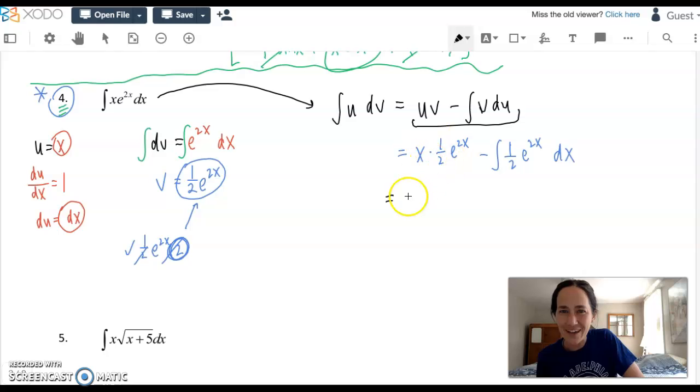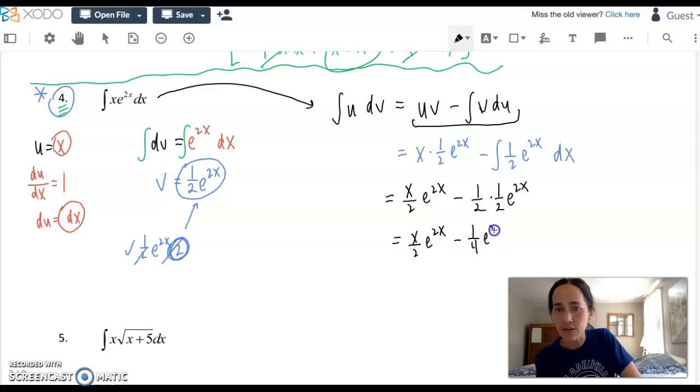Maybe I'll just write it as x over 2 e to the 2x minus, now we're going to integrate this again, right? Work your magic here. Let's see what we can guess. Well, the rule says we've got the 1/2 that was already there. We're guessing it is its own integral, the e to the 2x, but we need the 1/2 to slide out and be part of it. It's actually going to be 1/4. Let me rewrite. X over 2 e to the 2x minus 1/4 e to the 2x, right? 1/4 e to the 2x should have that as its derivative, plus c.